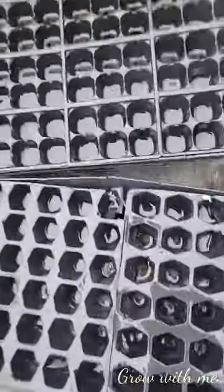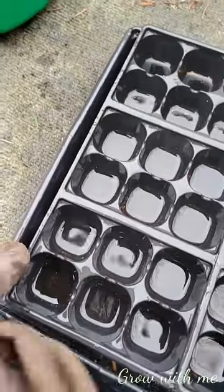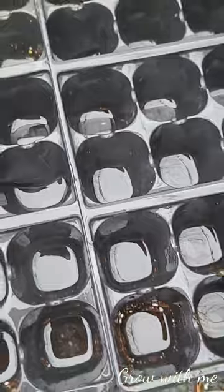All right, I filled them up with water. I got them inside their main tray just for them to sit a little bit and soften the dirt at the bottom.